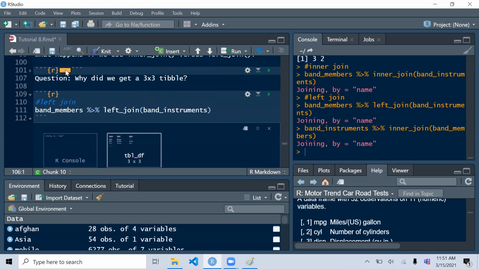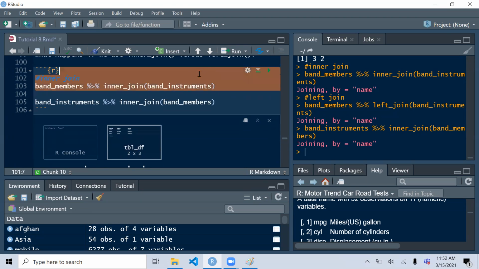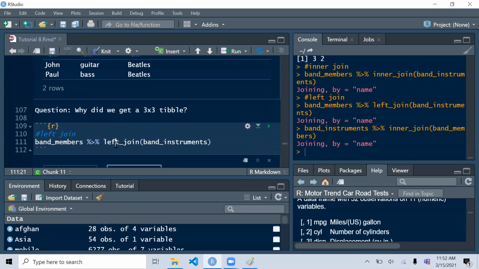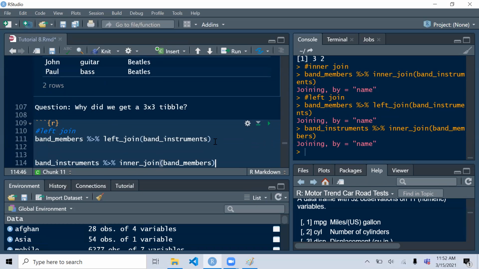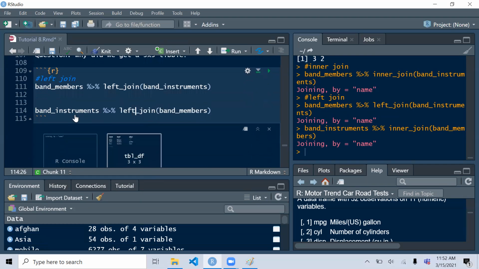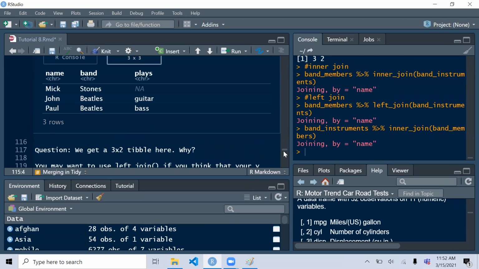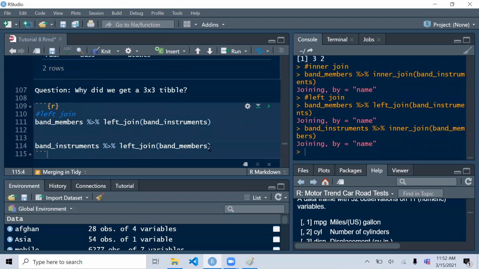Where you get something different is in the next one, because now let's see what happens when we use left join. It will do something funny. That also reminds you to be careful about the order of your actual join. Notice that this one was Mick Jagger, Johnny, Paul, but I think it should say Keith now.